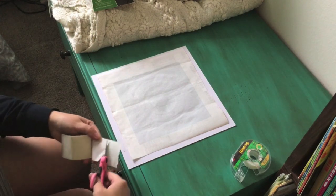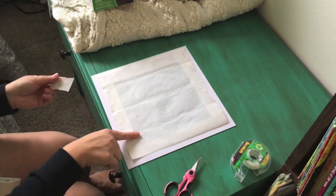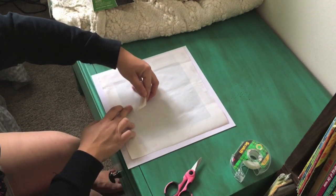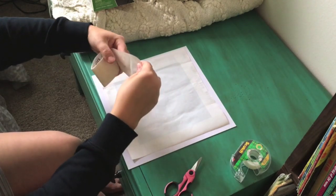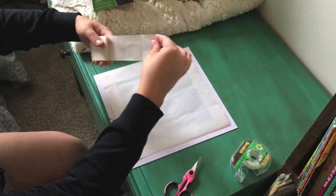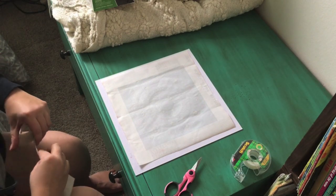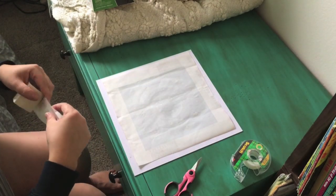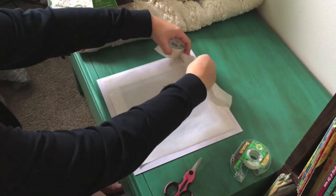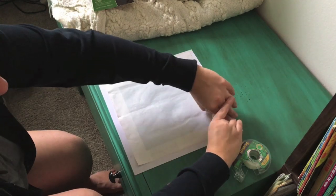To show you how the zots work: I stick one on a piece of paper, then take it off, and now the zot is on the canvas. What I've noticed is that the canvas will sort of sag from the weight of the diamonds. I don't want to put liquid glue on the back partly because I don't want to wait for it to dry and partly because I'm worried it's going to warp the canvas too much. So I'm just putting zots on, making sure I put one in each corner.